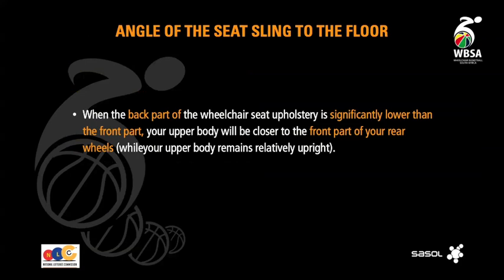Next one, unless there's a question in that one. Okay. When the back part of the wheelchair, the sit-up posture, we're talking about the velcro that you find on the back post of the wheelchair, is significantly low, then often your upper body will be closer to the front part of your rear wheels. So basically, if you find that your back post, your upholstery is a little bit low, you'll find that you are sitting too far in front of your rear wheels. Therefore, it's pushing you forward. When it's pushing you forward, sitting on the axle, the turns will be easier. But if you're sitting a little bit back, once again, you'll find the chair will be a little bit tippy and too fast and too quick for you or for the beginner. Okay, next one.